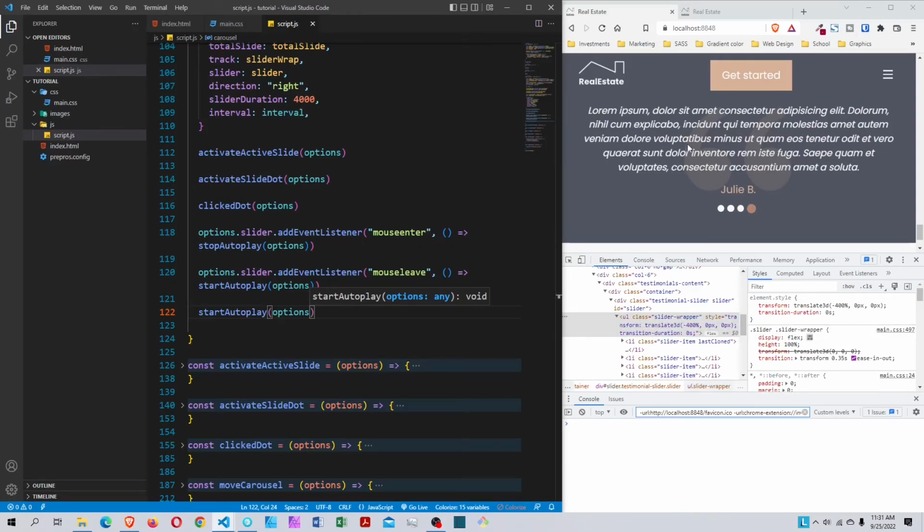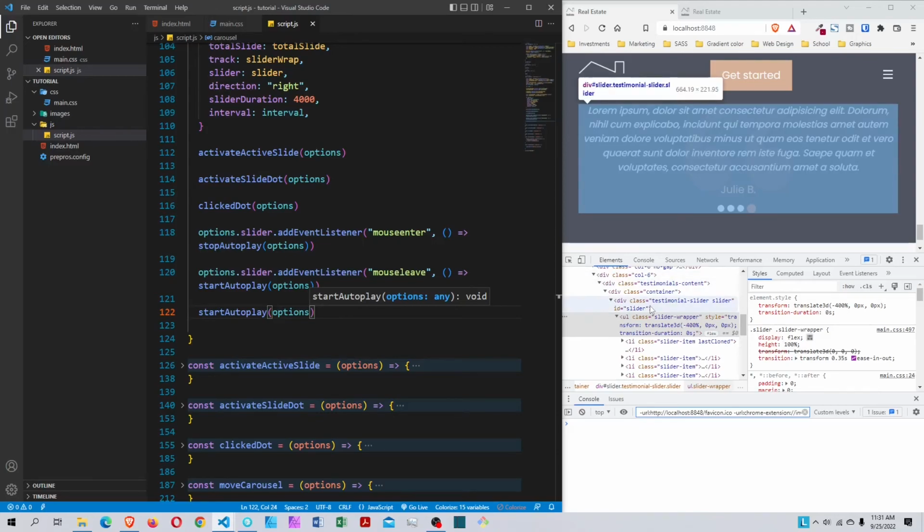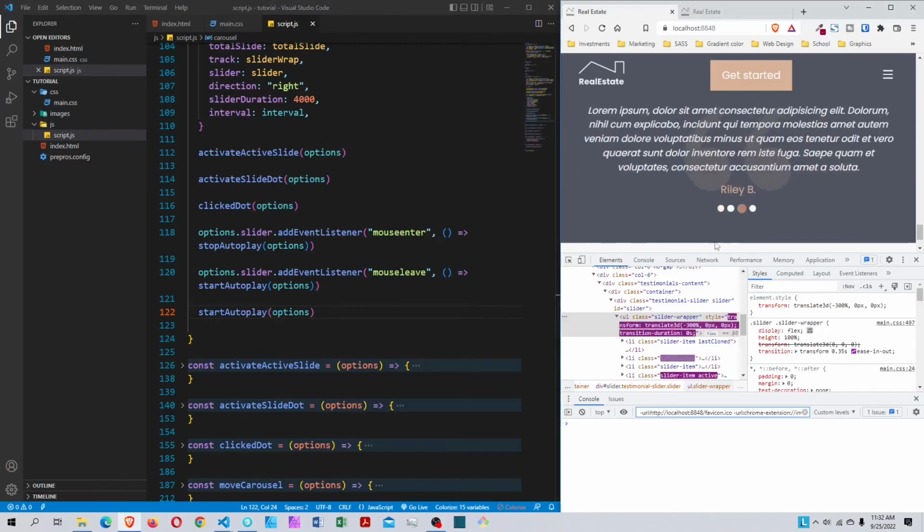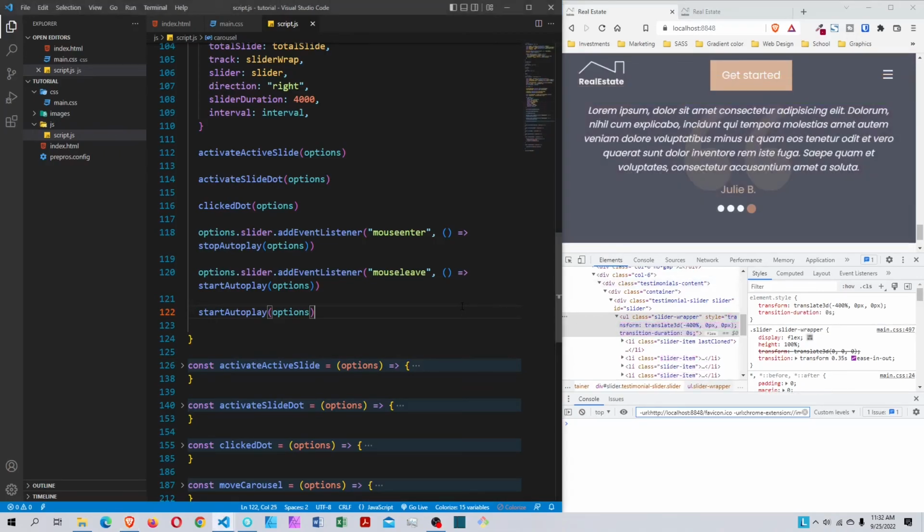As you can see right here, it's not moving. If I remove my mouse, it will start moving again. So that's it for the tutorial.